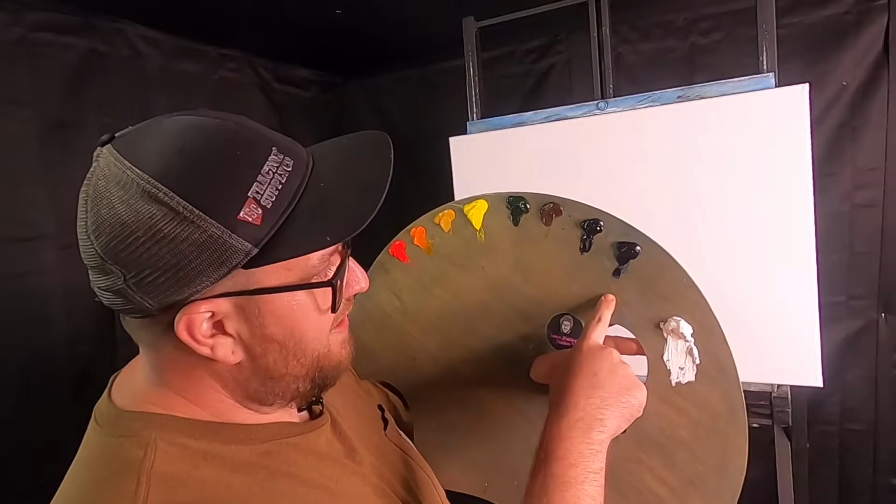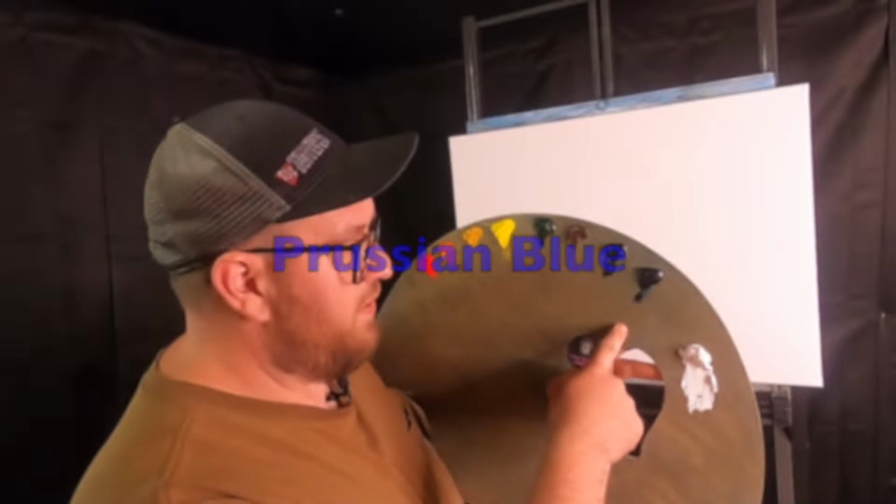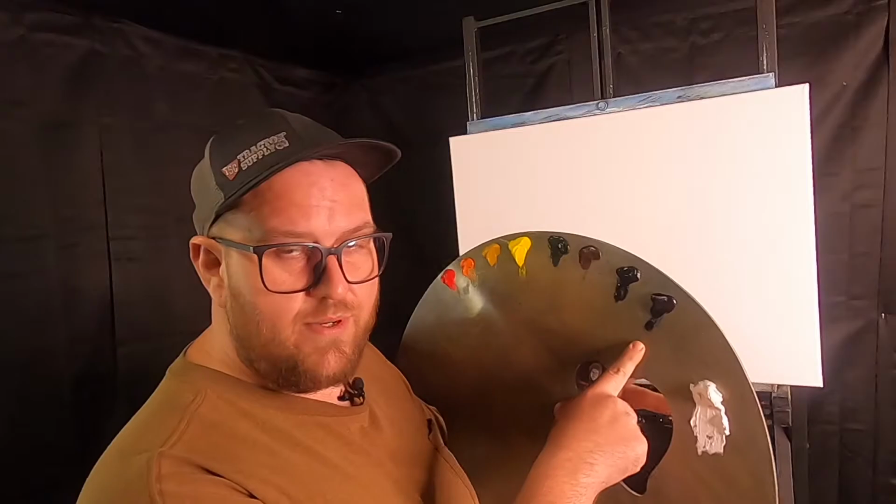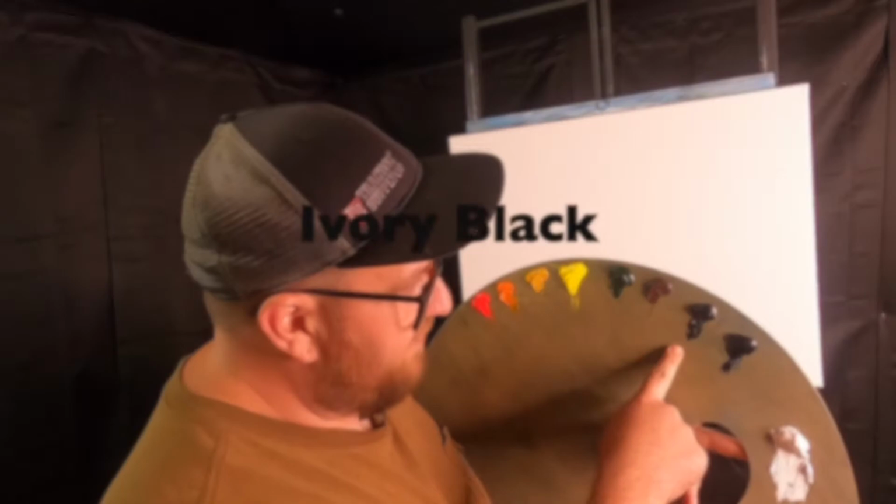Next up is Prussian blue. I love Prussian blue. It's got a red kind of hue to it. But you want to be real careful putting too much of this in your mixtures or it'll turn bluer than a 1950s country song. Next up is ivory black.